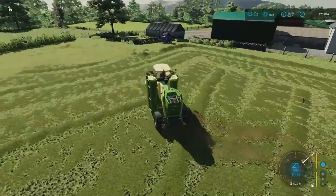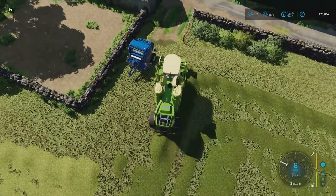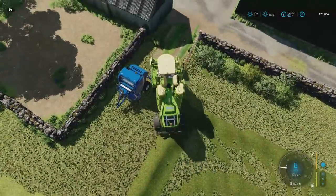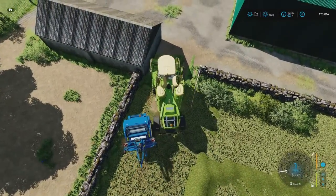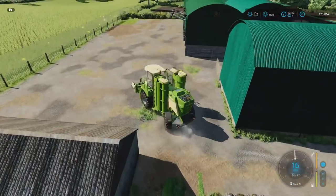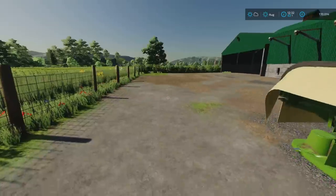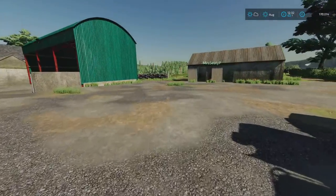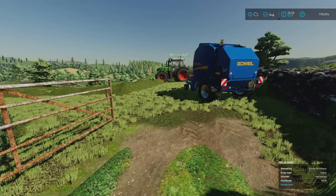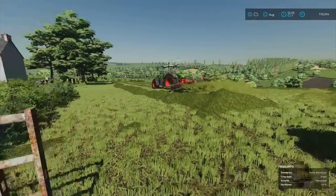So, MrsSealyp is going to be tedding. We've done the mowing. Can I get through that gap? We have got the baler ready to go as well. So she's going to ted, I'm going to windrow, and we're going to bale it. A good thing is, I was saying we're going to have to get some mowers to sort out feeding our goats. If, like the last contract, we have a load of hay bales left over, we're going to be able to feed our goats hay. So if we've got hay left over, all good. So we're going to crack on, and we're going to see you in a bit.